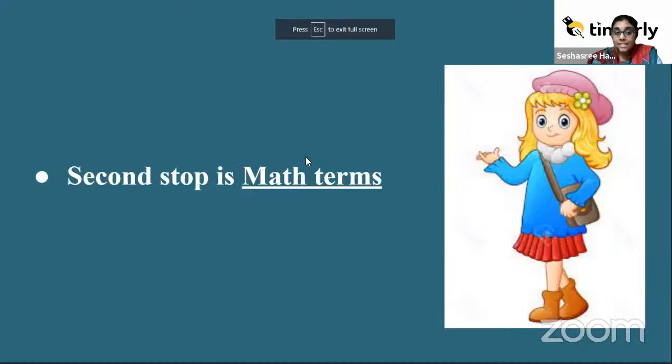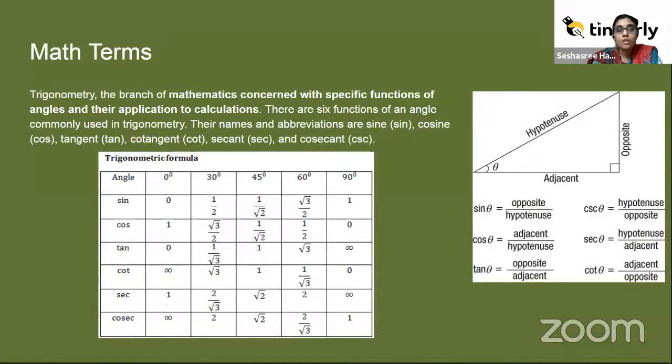Second step is math terms. So today we are going to learn some more math terms. What I want to teach are basic trigonometry. My ma'am in my school started teaching me trigonometry. I was very confused about what my ma'am was teaching. She was giving us so many examples. Then I understood. Okay, first let me read the definition, then I'll explain in detail.